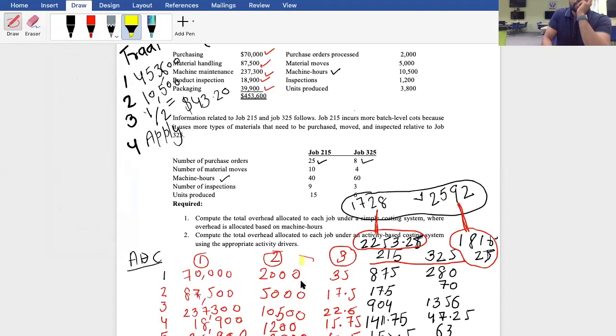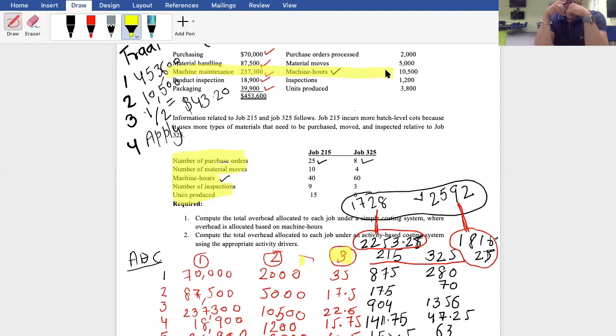So you can see that predetermined overhead rates we will use when we calculate ABC. We are using all the kinds of activity we have, all right? But if we follow the traditional, we only follow the machine hours, all right? Because as per the explanations of traditional costing, either machine hour or labor hour, whichever is higher, we will use it to allocate the overhead cost per unit, all right?